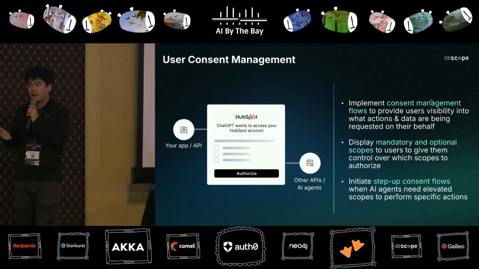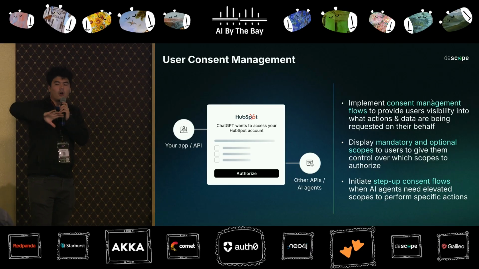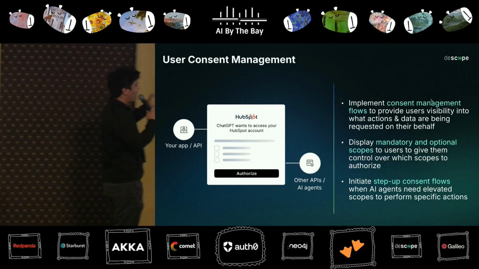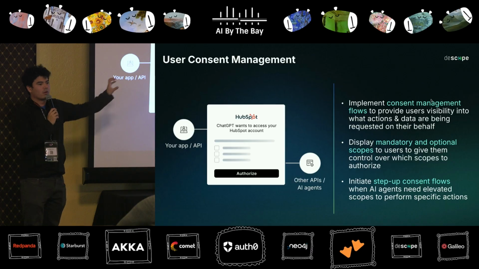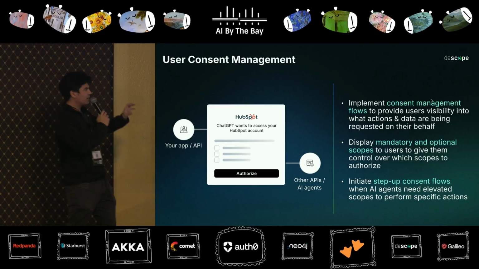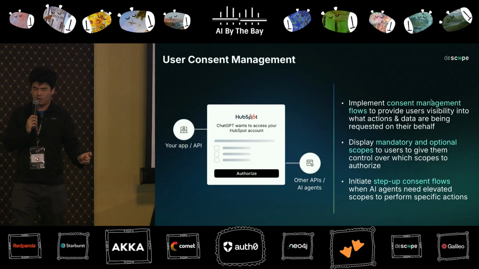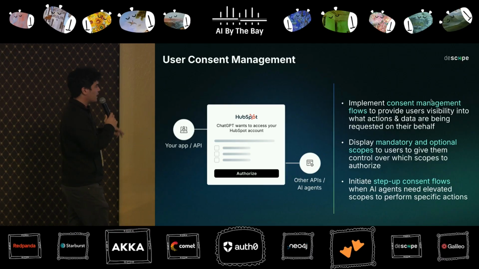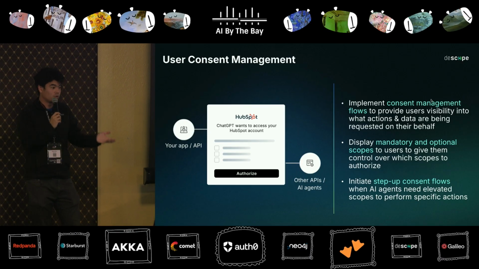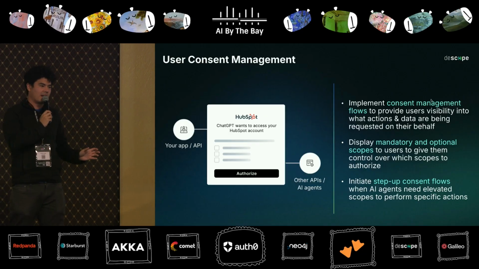That's important to implement. The other thing that's important to implement is there's potentially a lot of different consents across all of the tools you want to access. Think about it in an MCP server case where I'm a client and I'm connecting to Google Calendar and HubSpot. There's potentially 3 consents involved there: 1 consent for the MCP server, 1 consent for HubSpot, and 1 consent for Google. So in all those 3 cases, you want to make sure that you manage that in a way that's very pleasant from a user experience perspective, but very clear to the end user, this is what they're actually providing access to.